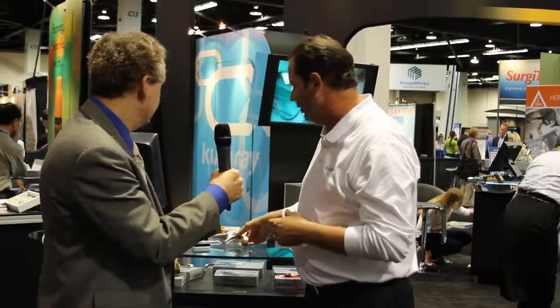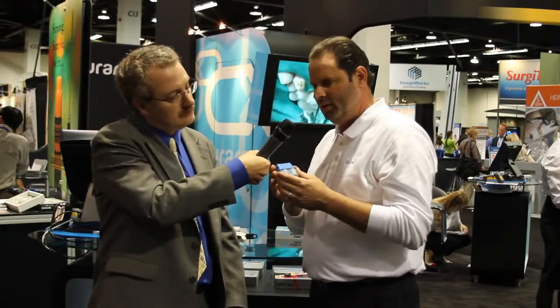The third product that we're focusing on is called Clearfil SE Protect. Clearfil SE Protect is a very unique bonding system.